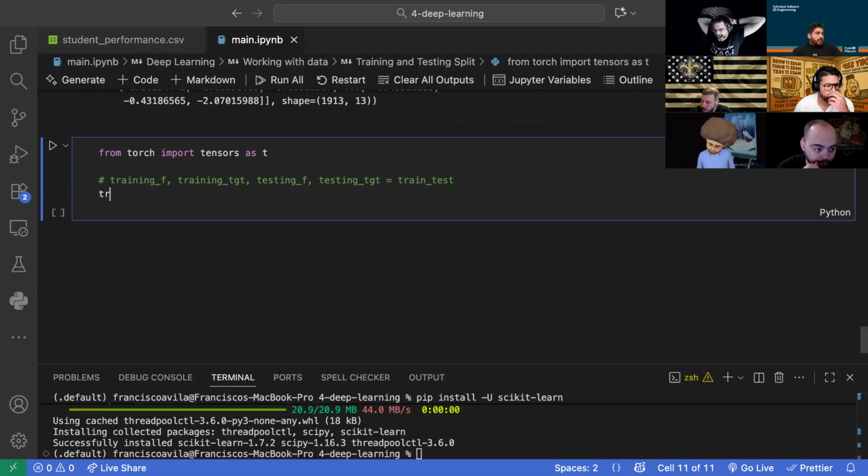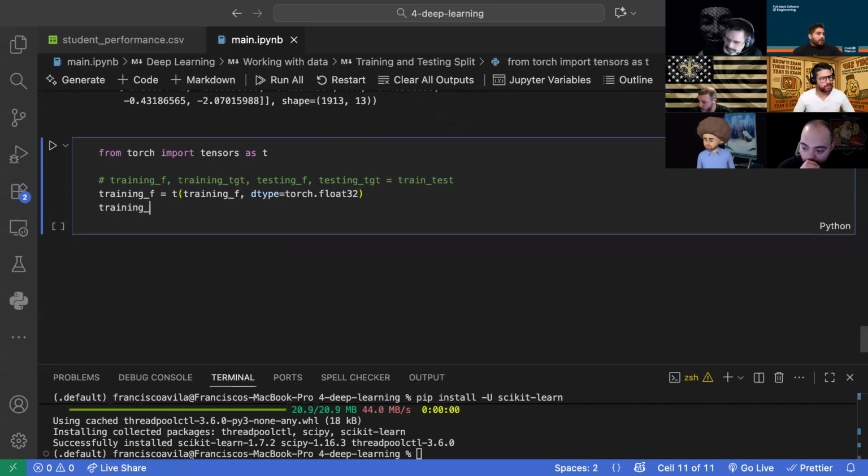And now I'm just going to say, all right, I have my training features, which would be equal to tensor training feature, where my data type would be torch dot float 32. And I have torch imported at the very top of this file.